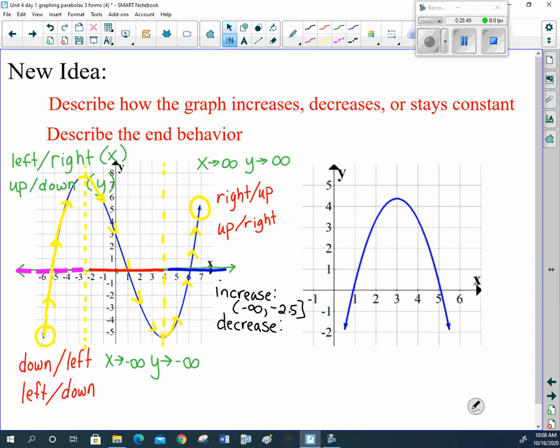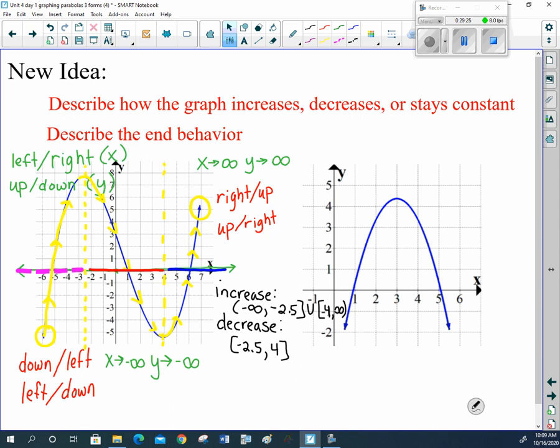Okay. And then it looks like I pick up again. Now it looks like the red region was where the graph was decreasing. So the red region would be from negative 2.5 to 4. And then it looks like I go back to the blue region, which is increasing again. And so you come back up to the word increase. You put this little union symbol. And we would go from 4 to positive infinity, because it's pointing to positive infinity.